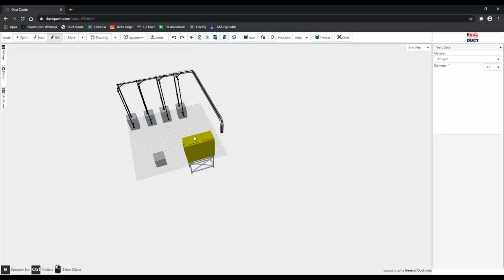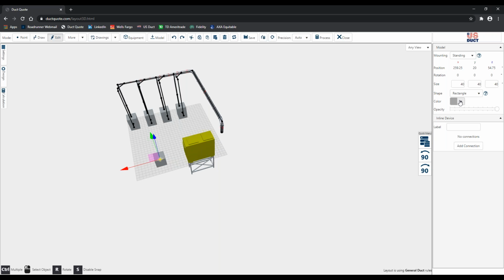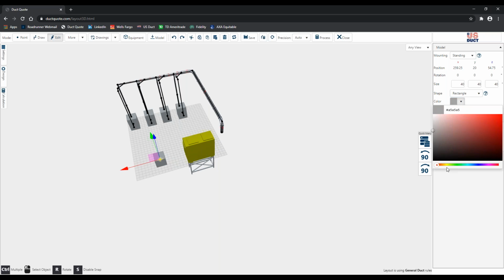Now, if you want to match color, now would be a good time to do that. So I'm going to make this kind of a dull yellow, maybe a little bit more yellow to it. And then we're going to start playing with the size.